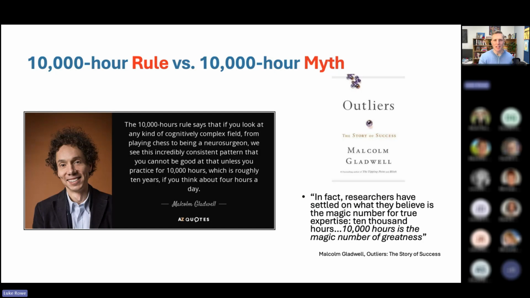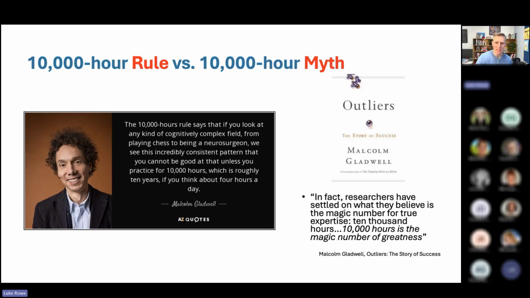And I think I'll finish on this because we're about to run out of time. But if you hear people talking about this idea of the 10,000 hour rule, please do correct the record and tempt yourself into this discussion, because Malcolm Gladwell popularized this idea based on a misunderstanding of Ericsson's work. And he talked about the 10,000 hour rule. And he says this, I'll read the quote to the right.